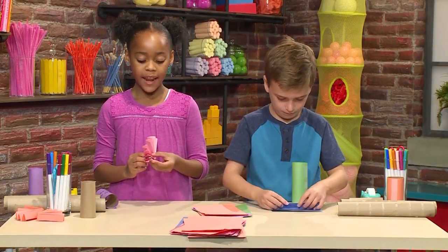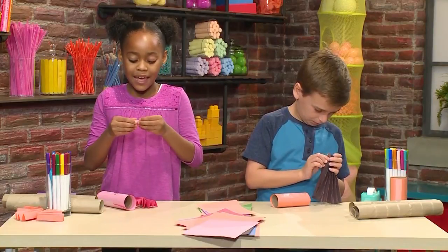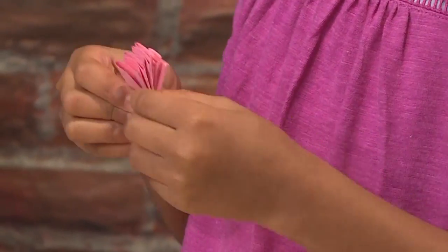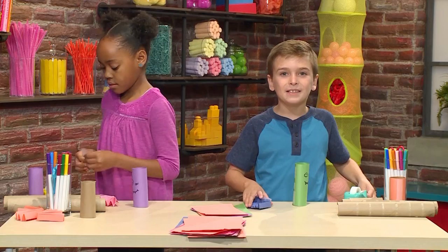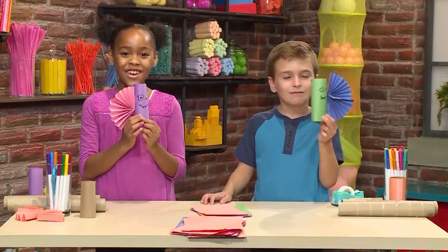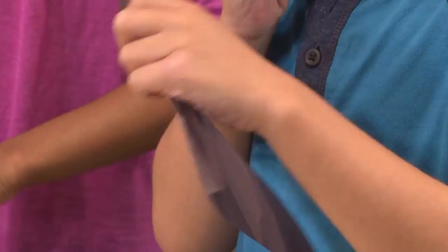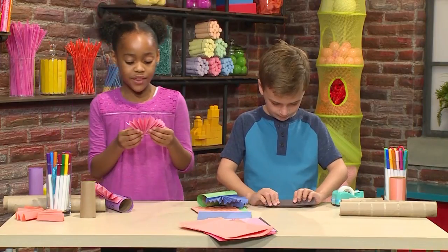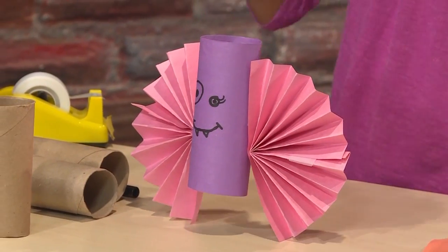Then you fold your fan in half. Then you're gonna tape the inside of the wing together. There, I have a wing. So do I. Then your wings get taped onto your bat. Then you add another wing to the other side. These bats might be really good for a Halloween party. I made my other wing. I got my other wing on and it's balancing.